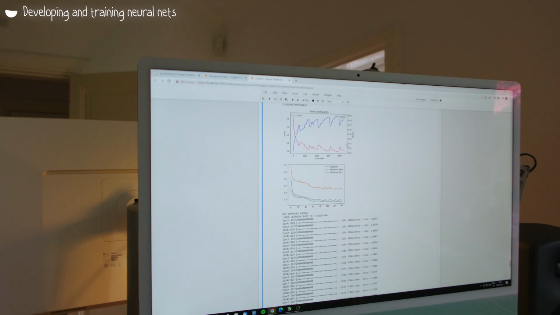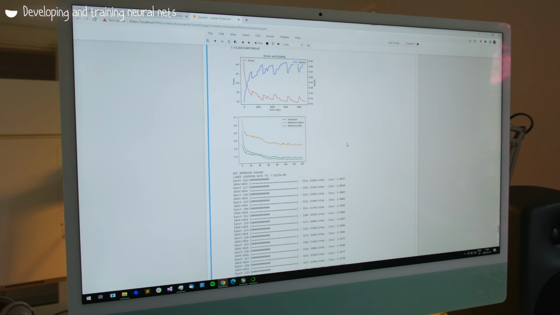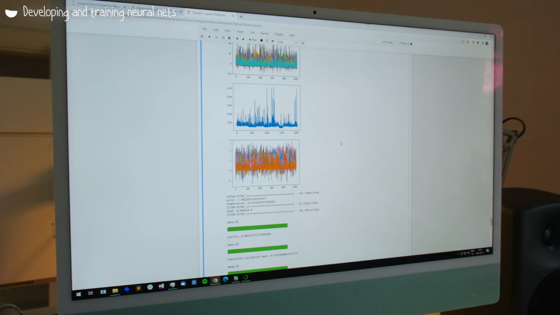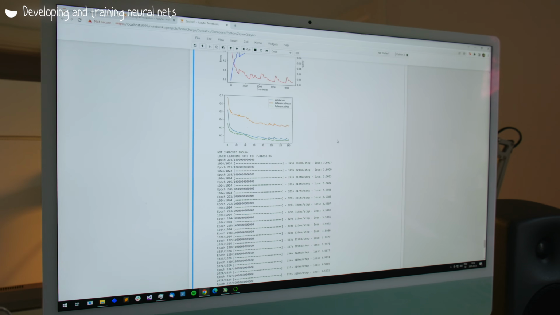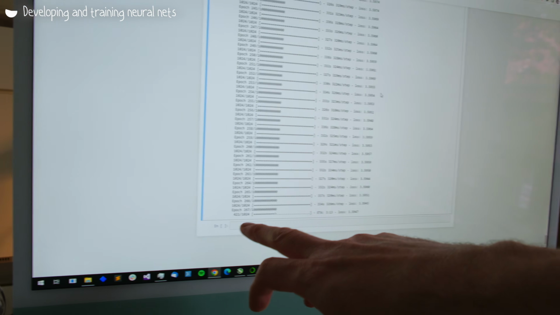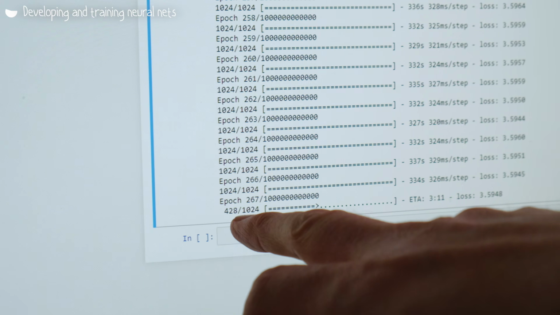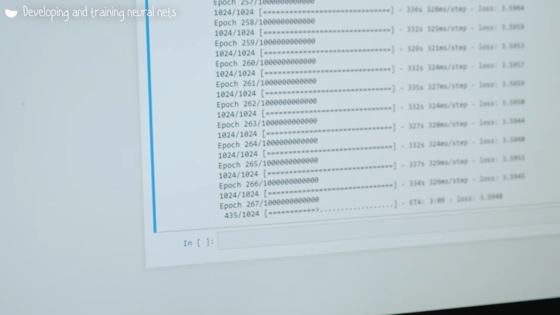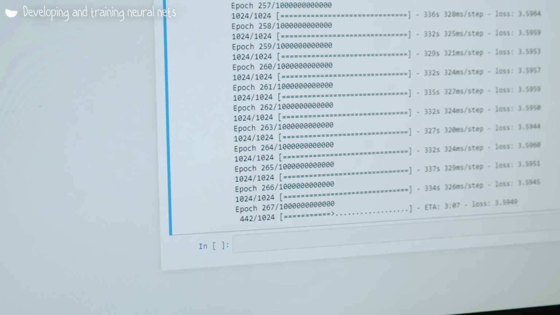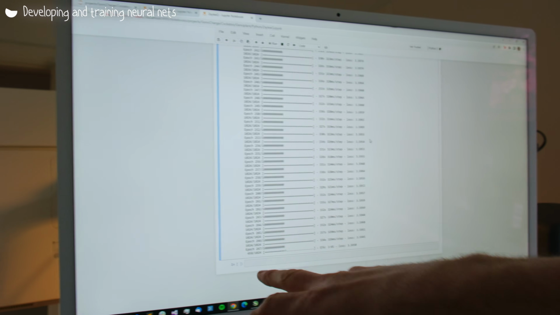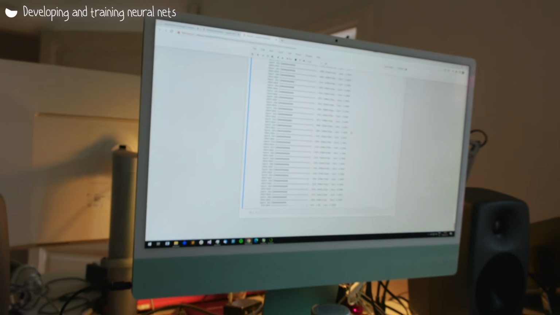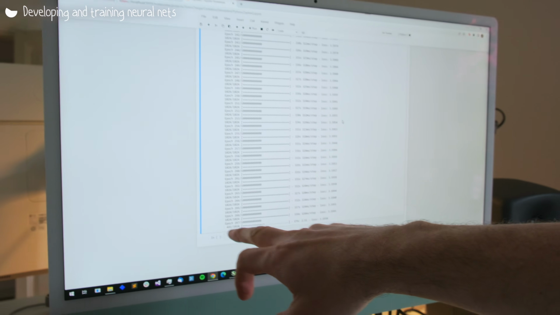This is where it's training. You can see it's a dojo. You can see the speed here, how it goes, and these iterations that it's running. One epoch is 1024 of these iterations. I don't remember exactly, but I think one iteration is 256 sounds. So it's like 256,000 sounds in each epoch.